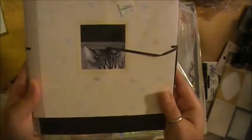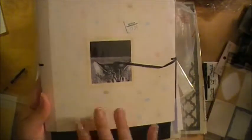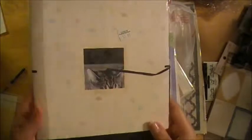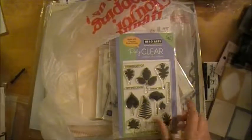And then this here, this also is $8, but I don't have a cat, but it doesn't matter because I have a little mini Dotson. As you guys know, you can alter this. I can cover this and make it look pet friendly, or I can make this any kind of album I want to. It's got a really cool texture on it. I like that. Almost looks like basil.